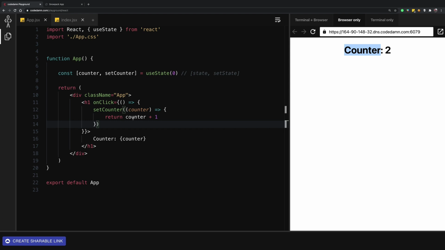So if you refresh now and click on this, counter1 gets updated, but if you click on this, counter1 stays the same. So if you want to preserve the memory location of an object, you can throw that inside a useState variable, and then this object always refers to the same object unless you modify it.